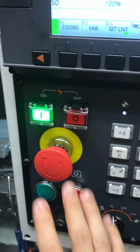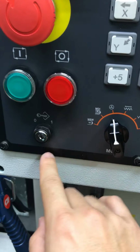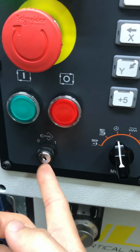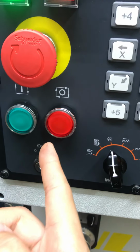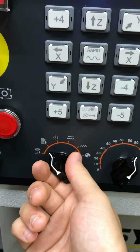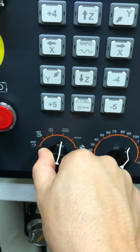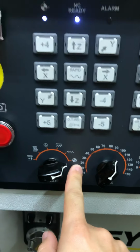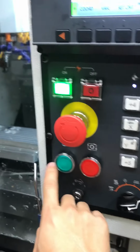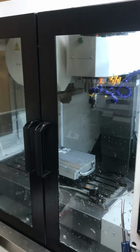Off, on, your emergency stop, cycle start, cycle pause. I think if the key is in the one position, it's locked, so you can't mess with the programs on the machine. Memory, manual data input, MPG. I don't use these two, but these are probably rapid and jog. This is your reference zero, so if you click this, or move it all the way over here and press cycle start, the machine will reference or home itself.